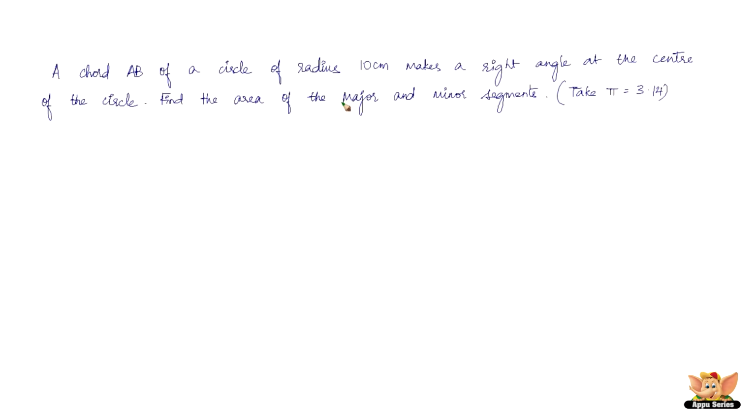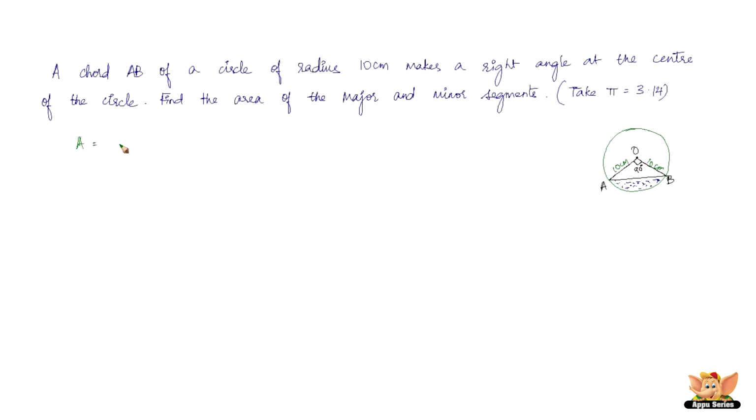All right, so now let's have a diagram drawn for this. So we've got a circle here. Then we've got a chord AB, which makes a right angle at the center. Here it is. So this is 90 degrees. Let's name this O. It's got a radius of 10 centimeters. So this is 10 centimeters, and this is 10 centimeters. Now what you have to find is the blue dotted portion. That's the area you have to find, and then, of course, the total area as well, apart from that. So let's start solving this problem.